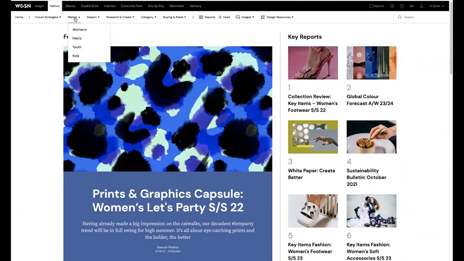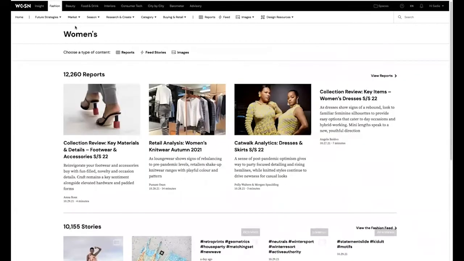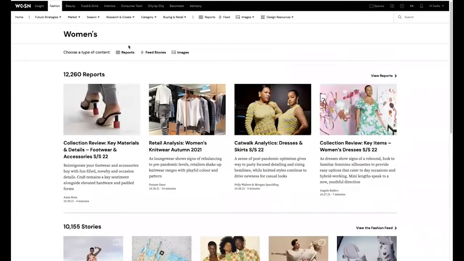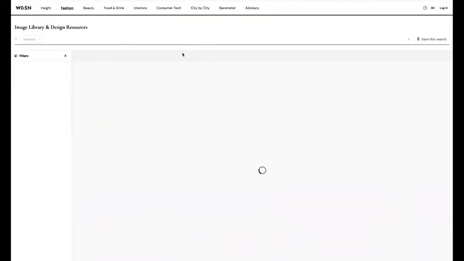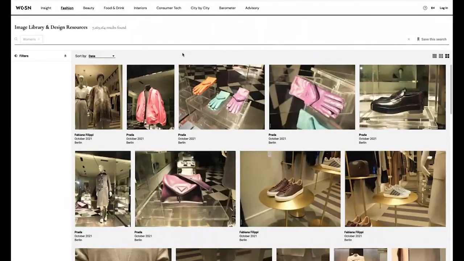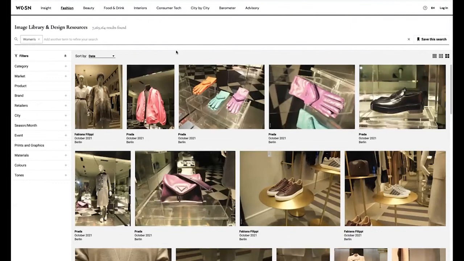Within these categories, you have the option to select reports, feed stories, and images. When we click on the Images option, it takes us to the WGSN Fashion Image Library. This is an excellent resource and allows you ample filter options along the left-hand side.